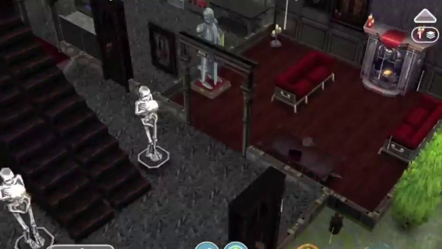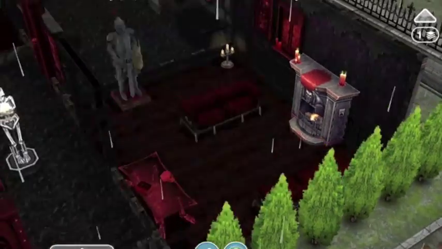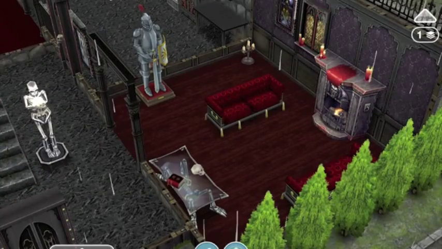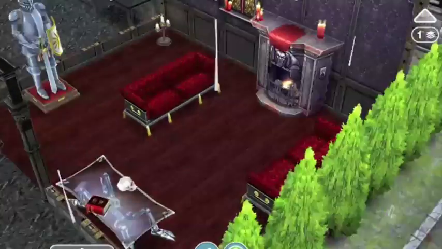Then if we go across here, we've got the main lounge room, and I don't think it's as grand as what it should be. That's why I want to redo this house, because I think this lounge room should actually be quite a bit bigger. I think in the next one that I do, I might get rid of the pool and extend the house a little bit as well. So this is a lounge room with the suit of armour and stuff like that.